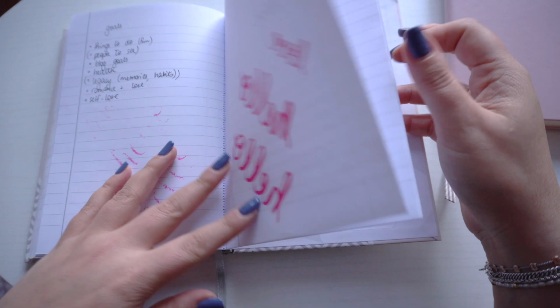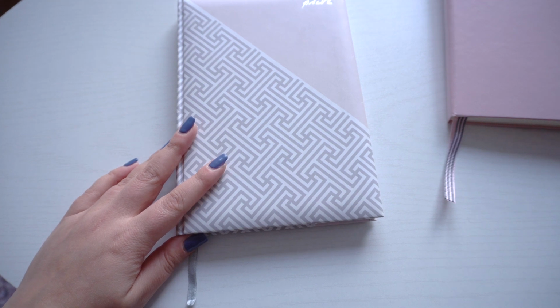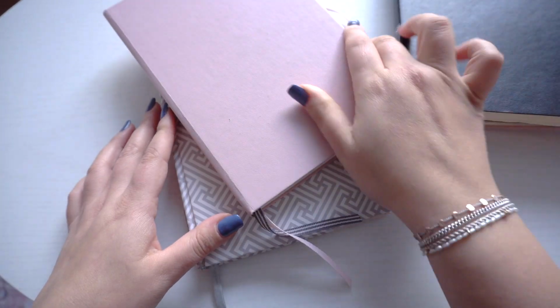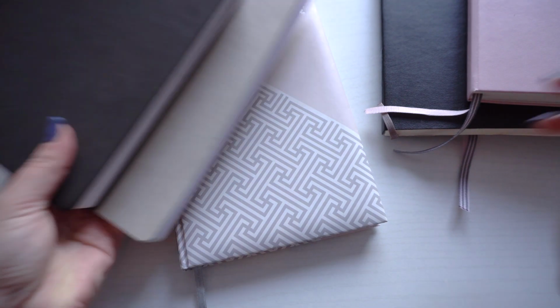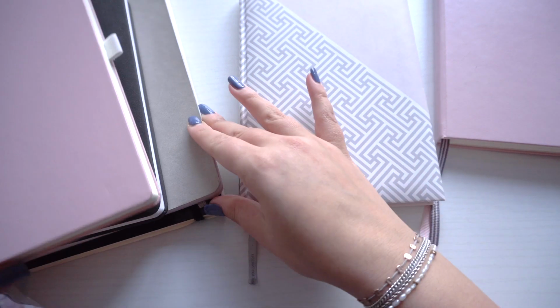me trying to learn calligraphy. If I'm not mistaken, this was in 2017. I think in 2017, I finally, actually, let me just check here. I did actually graduate to a real bullet journal. This is 2020. No, this is actually, isn't this one? I forget. As you can see, I have a lot of journals, but I think I did graduate to a real dotted journal that year. But that's the walkthrough of my first bullet journal, non-bullet journal ever.